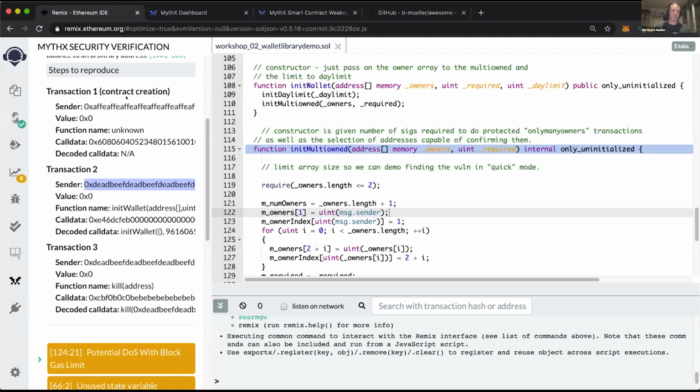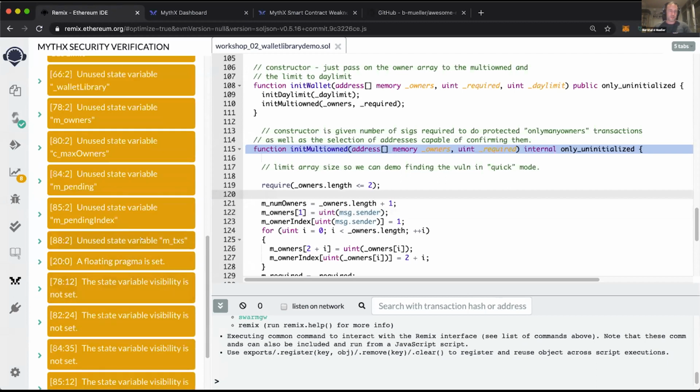So you can see that the creator creates the contract, and then an attacker initializes the wallet, sets themselves as the owner, and then kills the contract, and it also sends the Ether to themselves by passing its own address as the first argument. In MythX, we try to do that, and if it cannot do that, it will just not extract the Ether and still kill the contract, which is also a critical bug.